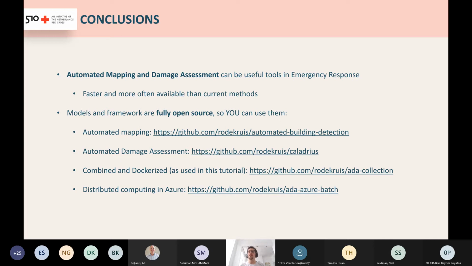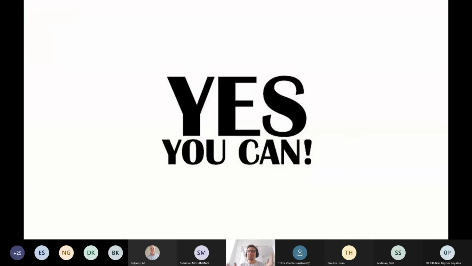I really wanted this tutorial to show you what it means concretely and that it can be done, and I would like you to feel that yes, you can also do it. I hope you were not scared too much by the jargon. I don't know if you're not used to certain words that I used, like some technical jargon about Azure, but by following the tutorials, I'm pretty confident that you can do it as well. We would like at least every national society to be empowered with this kind of technology, being able to run these analyses by themselves if they need.